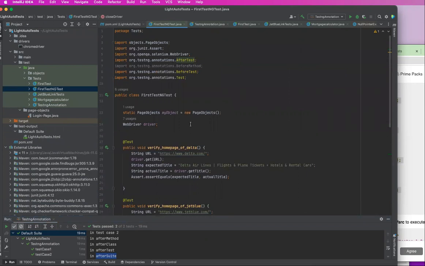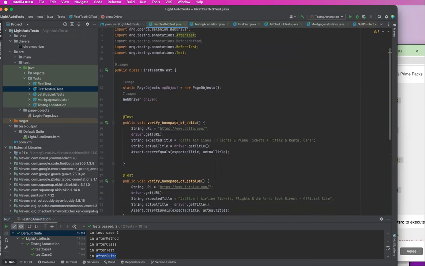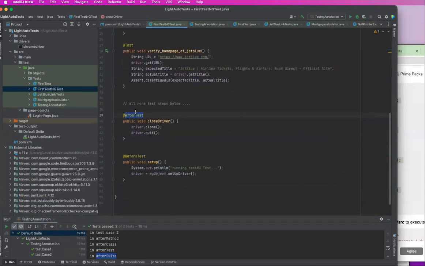Okay, so this is going to run first the before and then the test, and then the after? Okay, so you have the before test, right? So what if I change to before method, okay? And then what if I change this to after method, right? I don't want to do after method because it's going to fail, but let's do it. Because it's after method, that means it's going to quit the driver at some point, so it's fine.